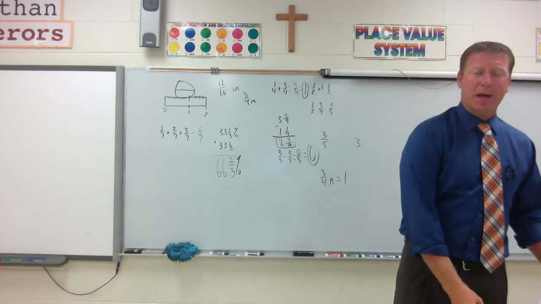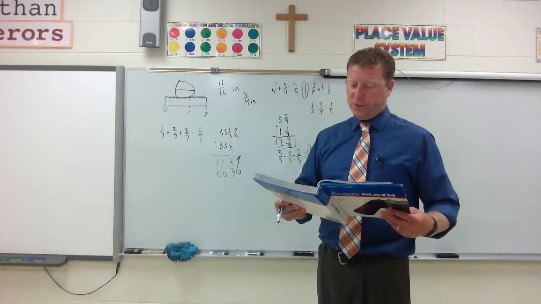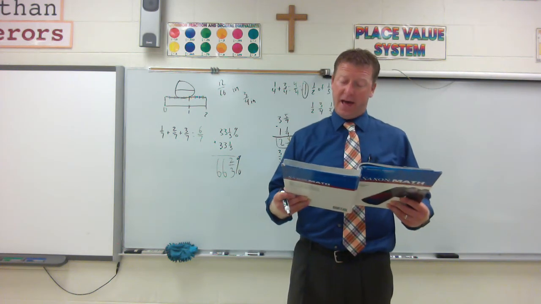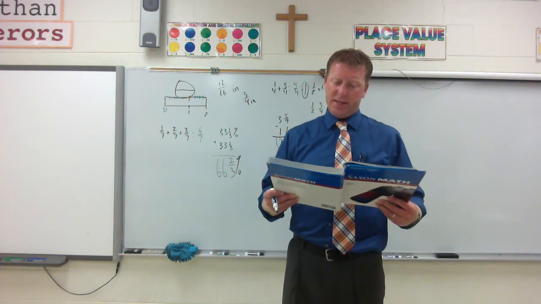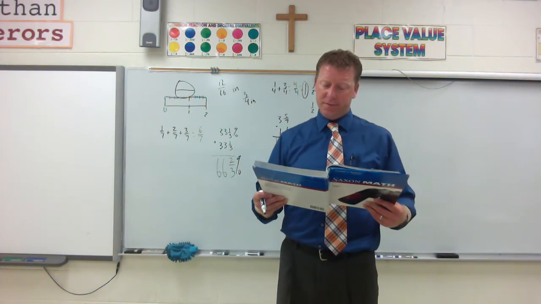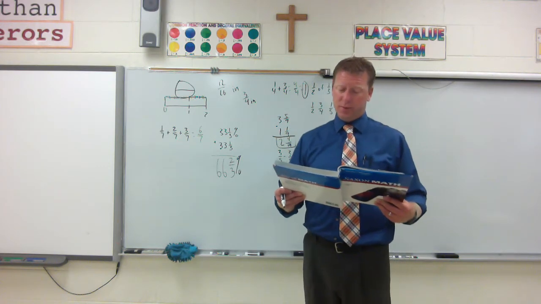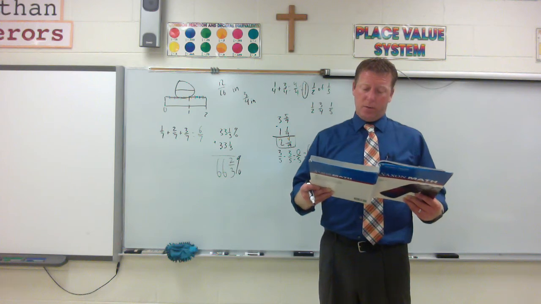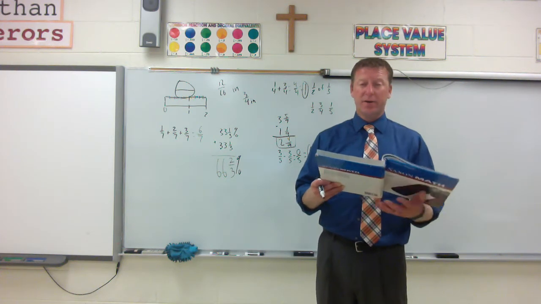Now let's learn how to multiply fractions. It says the first illustration shows half of a circle. The second illustration shows half of a circle. We see that 1/2 of a half is a fourth. We often translate the word of into a multiplication symbol. We find 1/2 of 1/2 by multiplying. 1/2 times 1/2 equals 1/4. Here's how you do it.